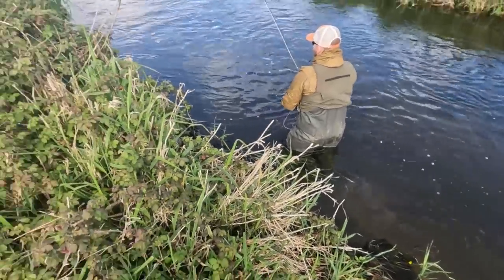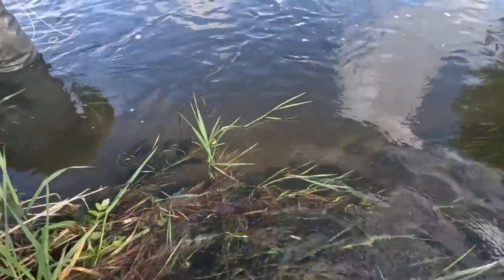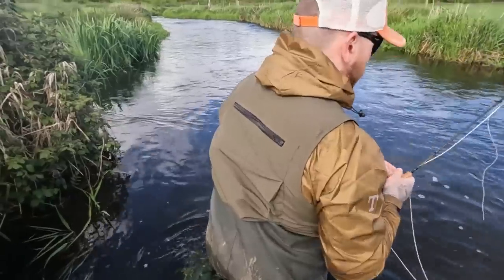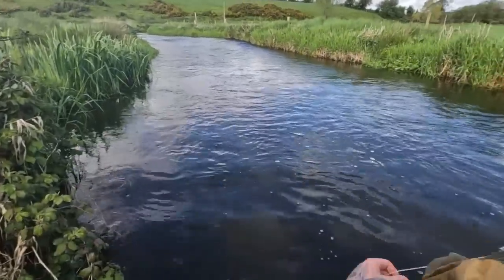Now, do you see that fish up there? Right, I'm going to come in beside you and see if I can get you to catch him. Just let the fly drag behind you or hold it in your hands, whatever. Now, walk up along.